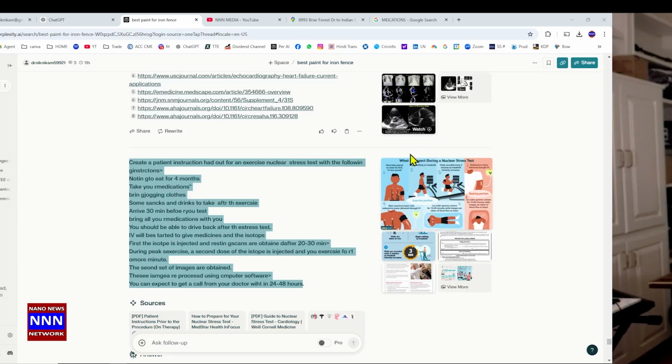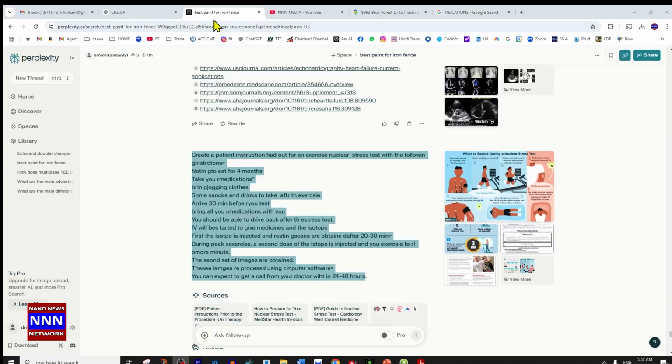So what I did was I went to Perplexity, which is an AI search engine, similar to ChatGPT. I'm going to show you these two examples. There are a whole host of these descriptive search engines that can do a fantastic job for you to create your manual. So simply I went into Perplexity. This is the Perplexity which I use.